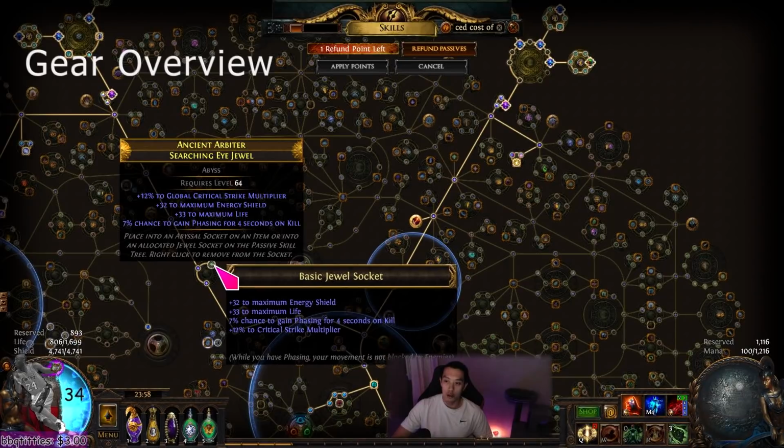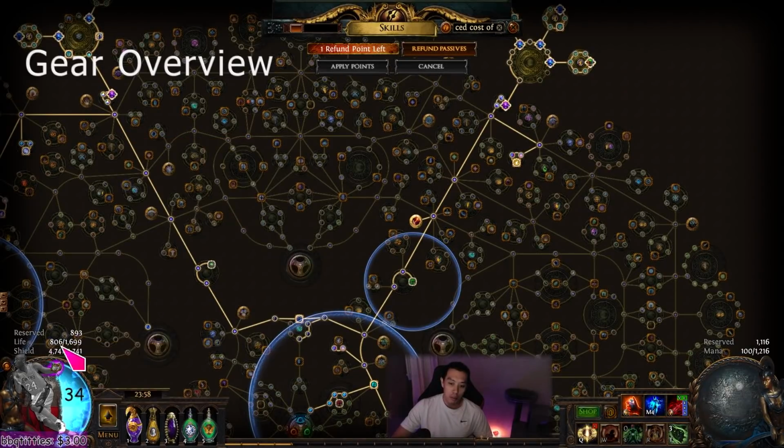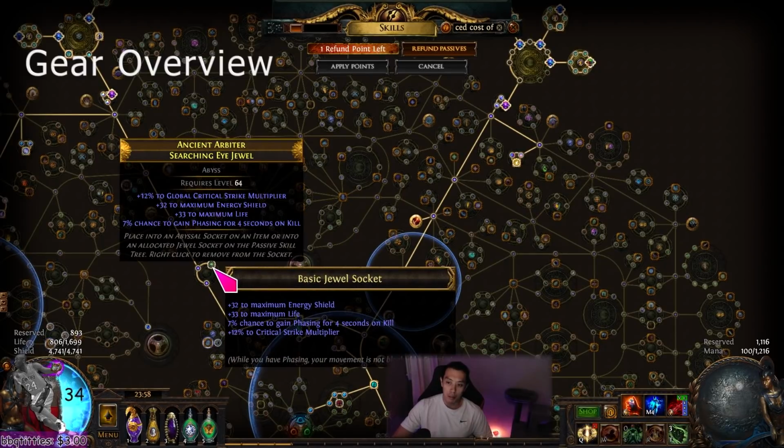I also dropped some more RMR because at a certain point with too much reservation of my life, I was actually not at low life anymore. And the low life threshold is 50%. So I wanted to stay below 50%. So I dropped the RMR jewel and I picked up one of these.